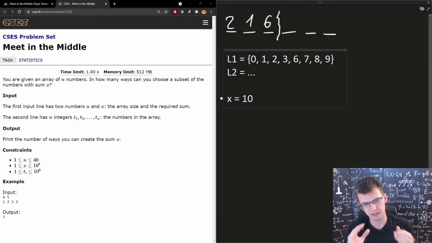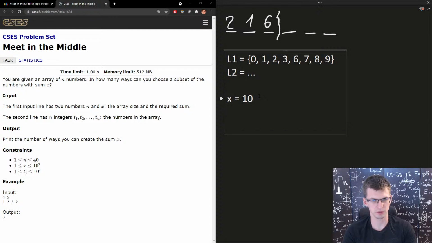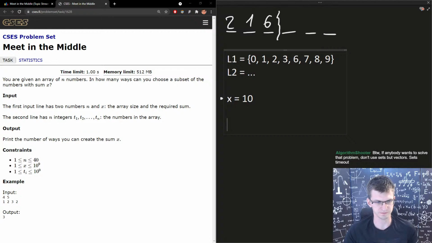The point was that we can solve it for n twice smaller. And I will not implement this, because the implementation of this particular problem has nothing much to do with the meet in the middle technique. Meet in the middle is just about saying solve the problem for half the input, solve the problem for the other half of the input, and then find a way to combine it. The way to combine it depends on the problem. It's like divide and conquer, just without the step of recursively halving further.